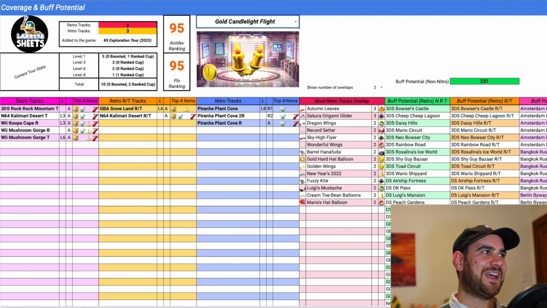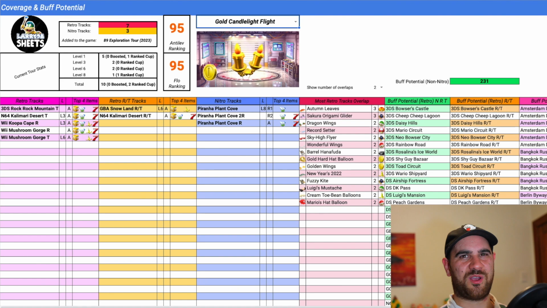We gotcha. But yeah, Calamari Deserts, Cooper Capes, Rock Rock Mountains, not really that great, guys. So it's a gold pass gift. What can we say? At this point, we don't expect it to necessarily get much value. That's the gold candlelight flight.